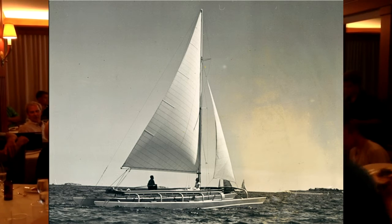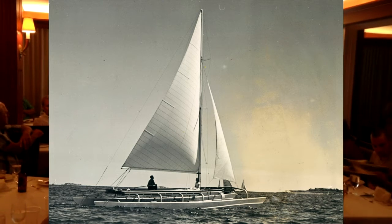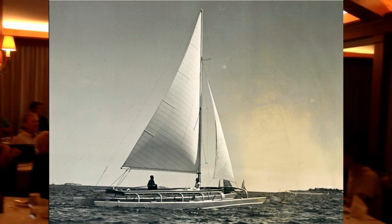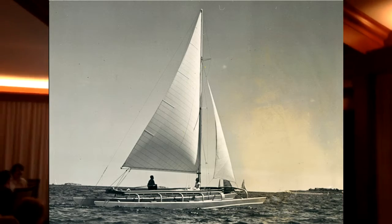The old man knew that in order to make multi-hulls fast, you had to build them light. And one day off here, one hull went to the left and the other hull went to the right. And by the time they reinforced it, it was too heavy and then it didn't sail very well. Having built it, I built a 45-foot cat, and you have to build them light.